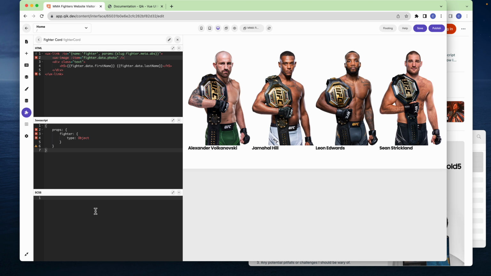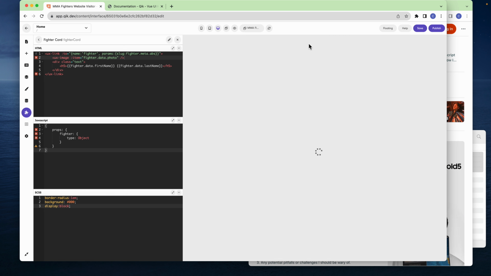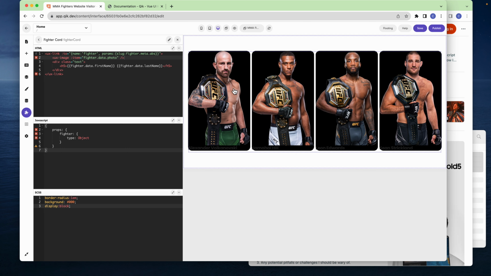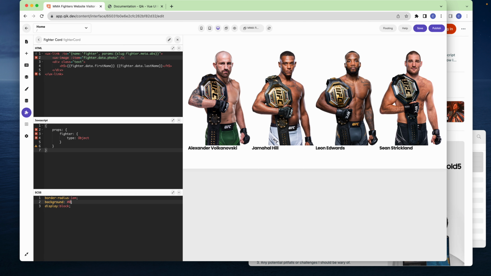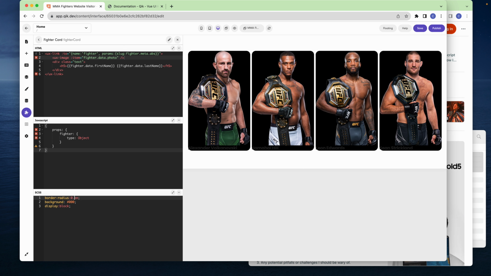We can add some CSS to style it too, so we can add a border radius of maybe 1 EM, put a background of black, do a display block because a link usually isn't, so we'll just hit refresh over here. There we go. And now just want to test that this is updating. Yep, cool. So we can go black. I don't like that, it's a bit too much rounded corners for my liking. We'll do 0.5. Okay, cool.